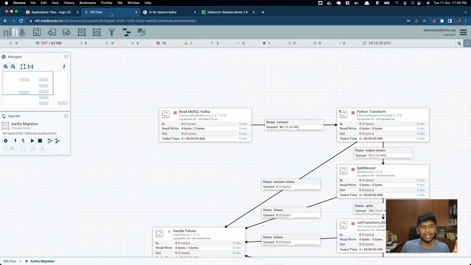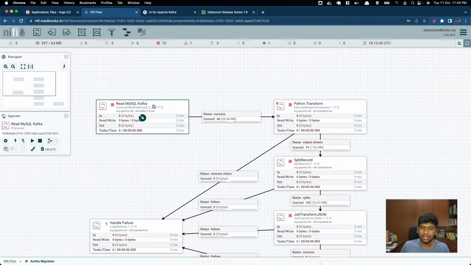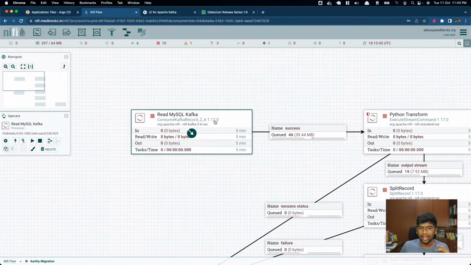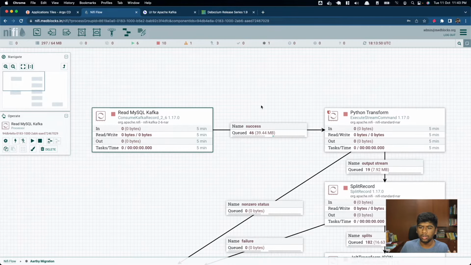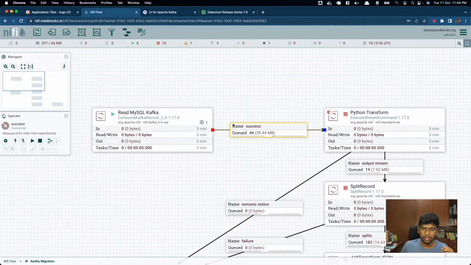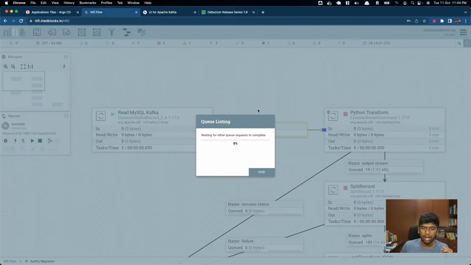So now the next thing you need to do is read this message queue, right? So again, this is using Nifi. We are running a consume Kafka process. Nifi is basically an ETL pipeline tool that you can use. So what we are doing is reading all of these records. Let me just start this. It will read almost everything. I'm going to list this queue and see what we have.